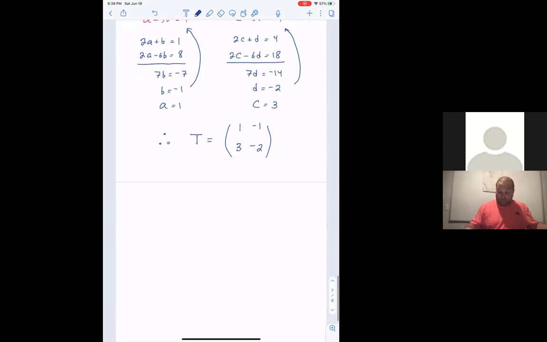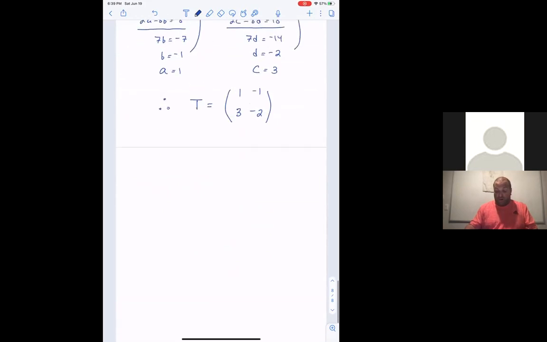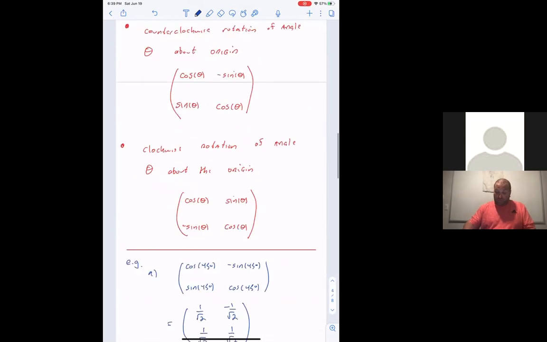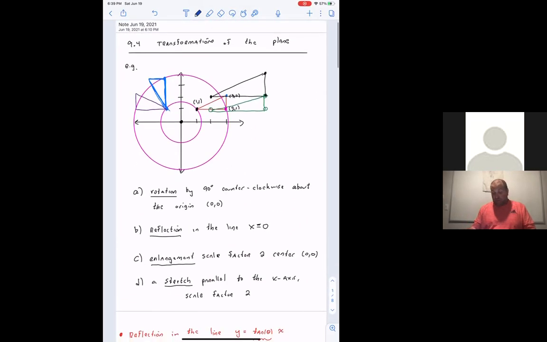Now, there is one more aspect of these transformations that is really, really cool. I know you're thinking, all math is cool, but this is in particular. When we had that original triangle, if I really wanted to, I could go ahead and compute its area. 1/2 base times height, right? If you look at the original triangle, base is 2, height is 1, 1/2 times 2 times 1. Hey, it has an area of 1. When I rotate it, area is still 1. When I reflect it, area is still 1. But when I enlarge it, the area changes.